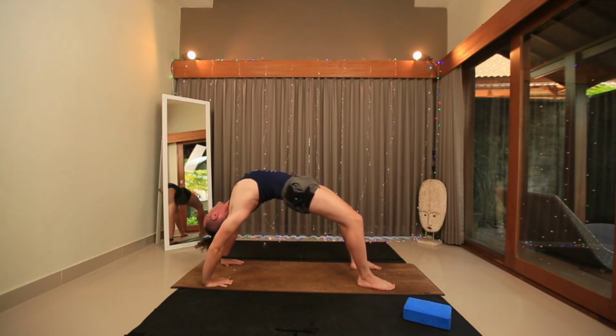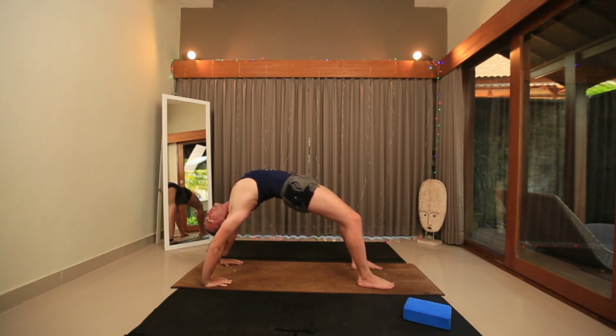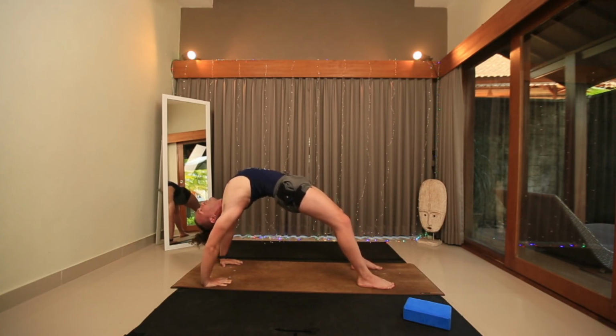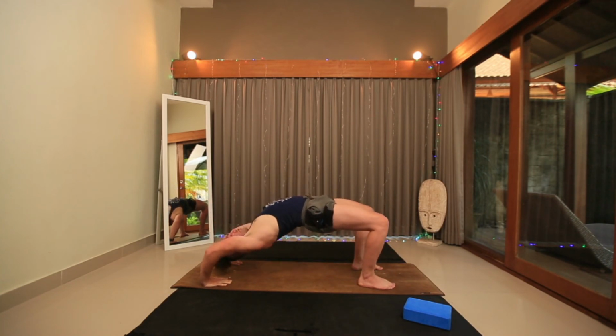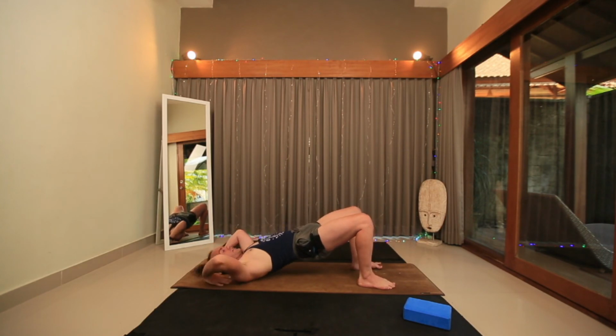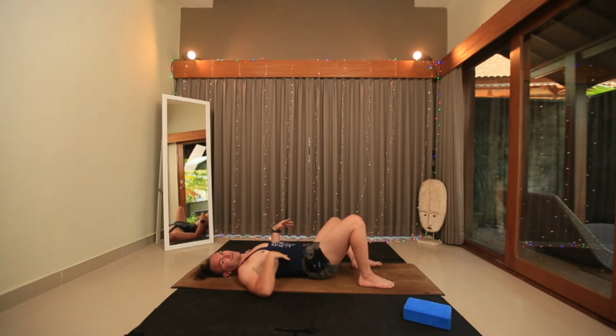You come into your wheel, think opening the armpits, heavy head, hips coming through. Again, the glute engagement, the adductor engagement. And as you're done, try to bring the shoulders down first, and then roll the back. Give the knees a little rock from side to side.